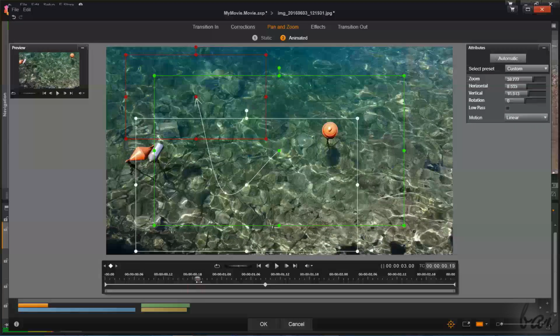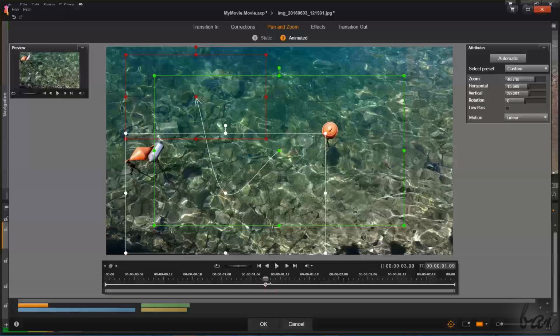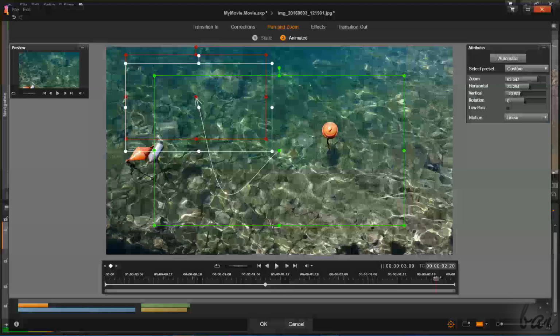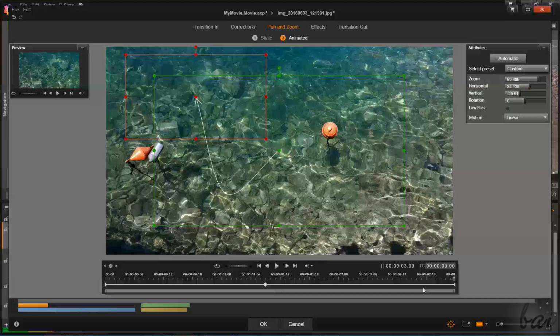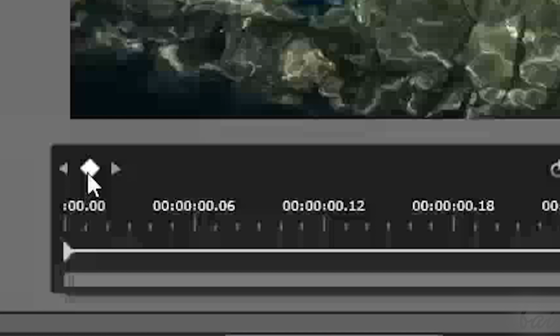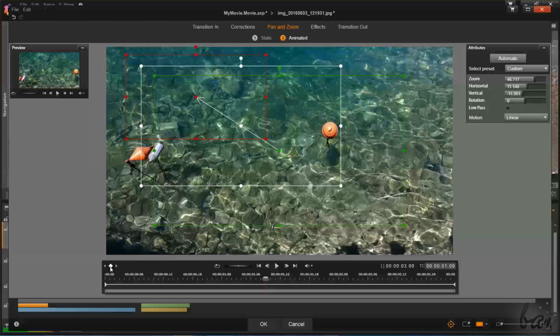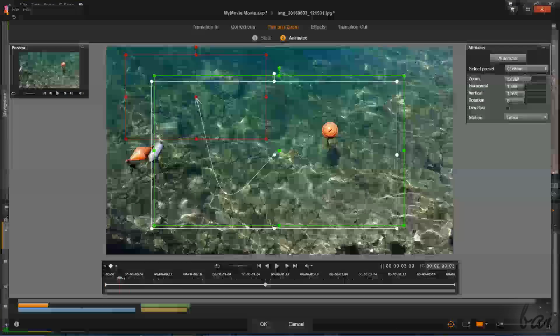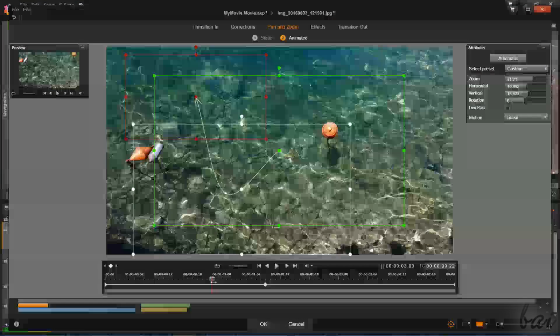Indeed, you can make more complex motion by adding more keyframes in different instants of time, saving other rectangles with their own size and position. You can add new keyframes by using the rhombus icon on the far left. When you click on it, you will add a new keyframe on the instant of time where the playhead is placed. This also adds a new point on the white arrow on the preview that you can click and drag to move, and use the nodes on the rectangle to size the zoom on the clip.